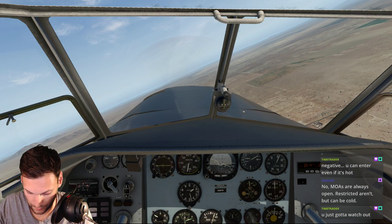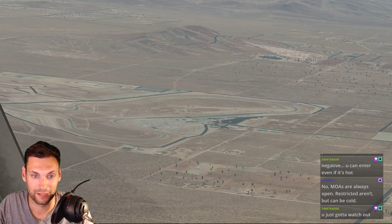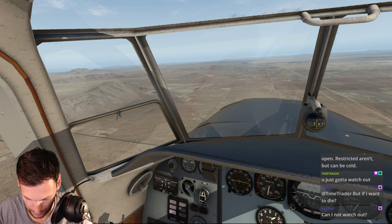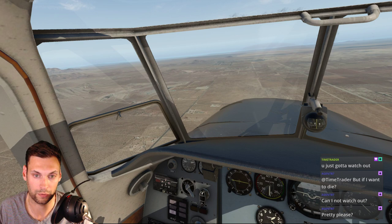Okay, we are going to buzz. That is awesome. Big Willow. We're going to do the racetrack. Let's get Rosamond traffic. A Yak is going to be doing laps of Big Willow. We're going to be doing pretty close to the deck. Rosamond traffic.